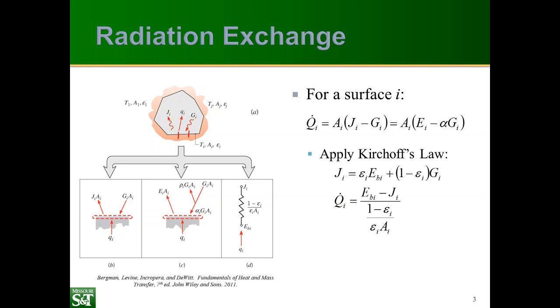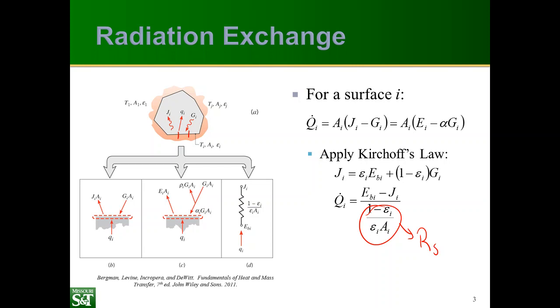So if we apply Kirchhoff's law to our initial heat transfer rates, we can actually come up with a relationship between the black body emission, or the temperature of the surface, and the amount of radiation leaving the surface. And it depends on the emissivity, right? So what this does is gives us a surface resistance. This resistance represents the resistance that the surface has to releasing radiation. So it's our surface radiative resistance.